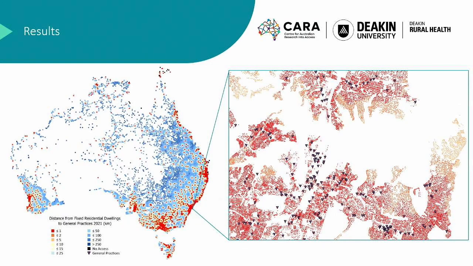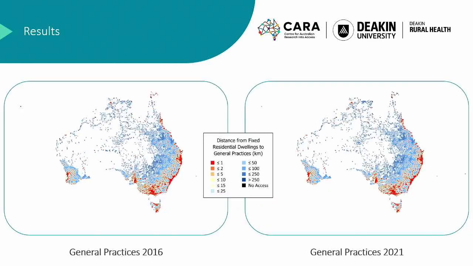So looking at some of our results here, this is an example of calculating from every origin point in Australia to every general practice in the 2021 dataset from the National Health Service Directory. This just shows just how vast the scale is of what we're doing. And then just showing that zoomed in level that this isn't just a surface, this is individual points on a map.